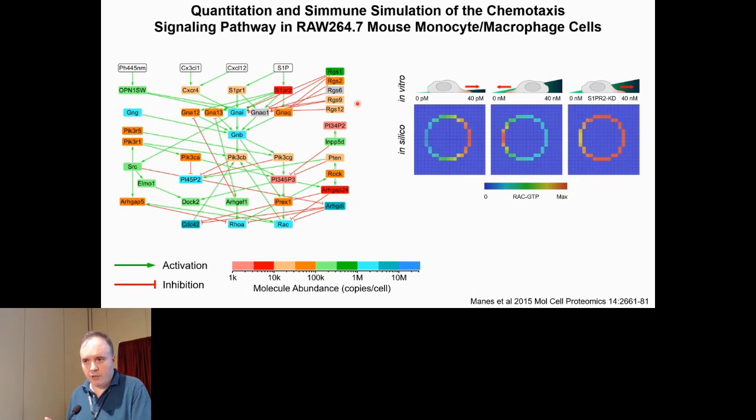To get the other information that we needed, we used two sets of microscopy data. A little bit of that data is illustrated up here. And then what we did was we manually trained a model of this pathway to reproduce in silico what we saw by microscopy. And that's depicted here. So each of these is a cross-section through the center of the macrophage in silico. And the color indicates activated RAC, which was used as a measure of chemotactic direction.